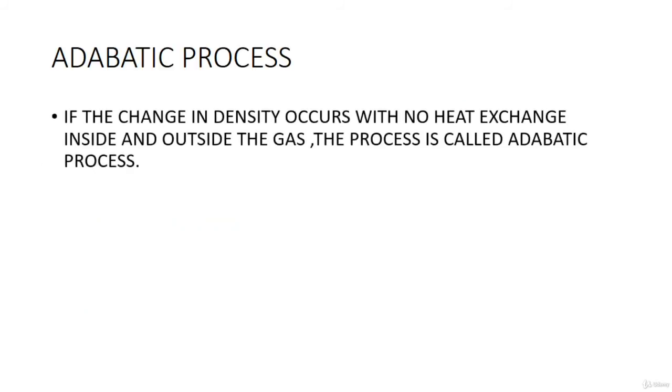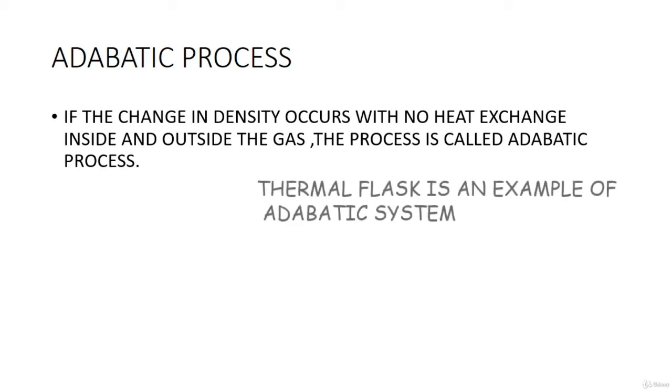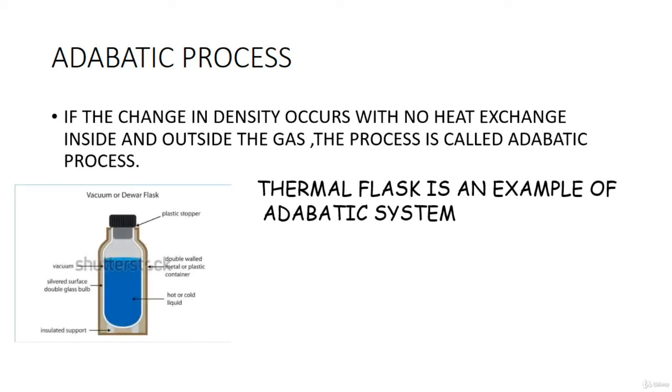Adiabatic process. If the change in density occurs with no heat exchange inside and outside a system, the process is said to be adiabatic. An adiabatic process is actually an isolated process. A thermal flask is an example of an adiabatic system. In the case of a thermal flask, there is no exchange of heat with the surroundings, hence it is adiabatic.